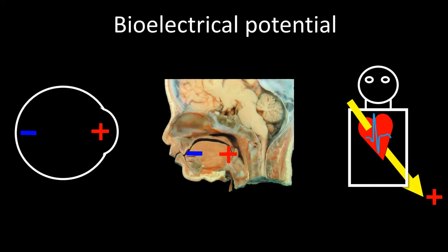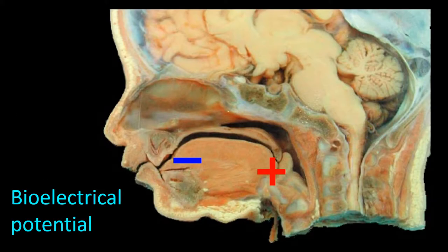In the first part of this series on artifacts, I presented this figure to you. In it, you find three structures with direct current potentials that frequently cause EEG artifacts. The tongue, like the eyeball and the heart, has a DC potential. The tip of the tongue is negative in relation to the root of the tongue. I tried to find out how much was the difference in potential between the tip and the root of the tongue, but I was not able to find it.